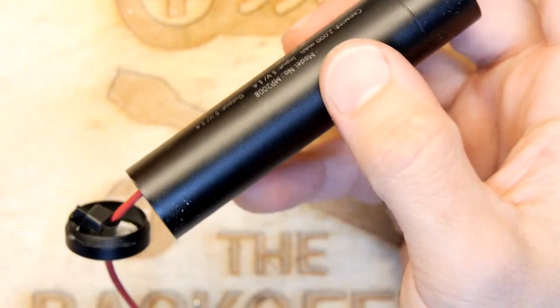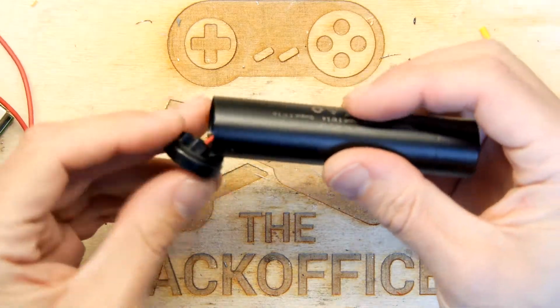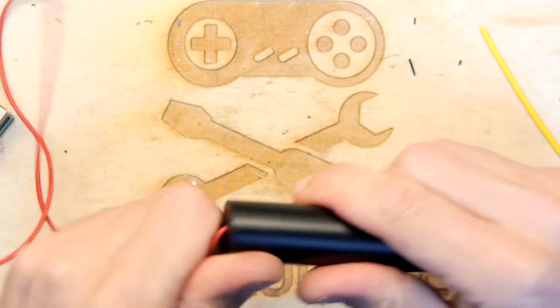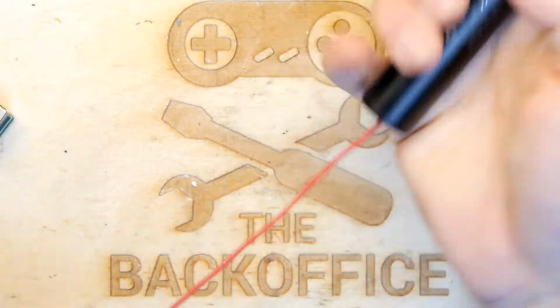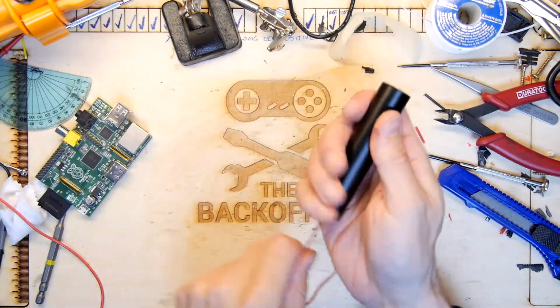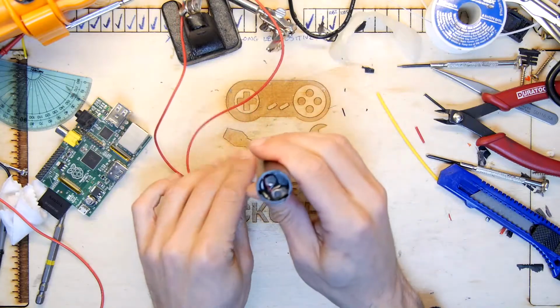Really professional looking. So centered. Just screw that up. Pull our little wire. Tug it, give it a tug. Yeah, baby. Look at that. That is pretty damn good. I like that. I like that a lot.